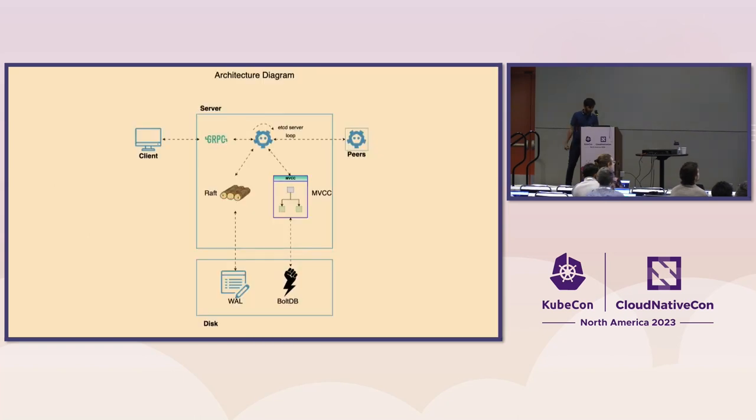in the server. Now, this is how all the items interact with each other. If you start your journey from the client, you hit the gRPC server, and then you think of this etcd server as the central brain to the whole architecture of etcd. It connects to different components, and this is kind of how we think about etcd when you go through different items.